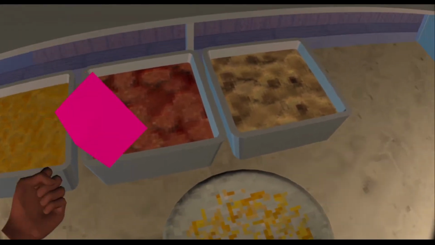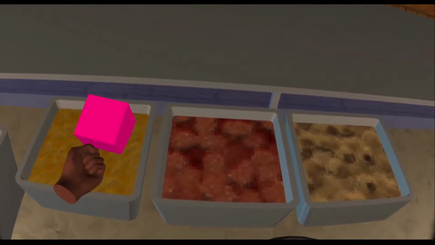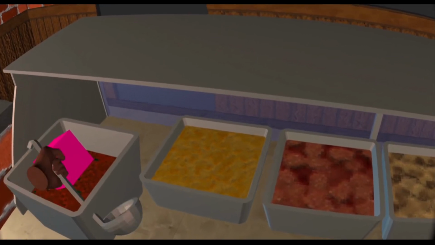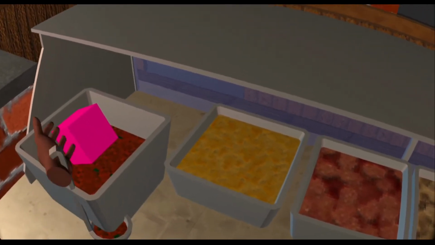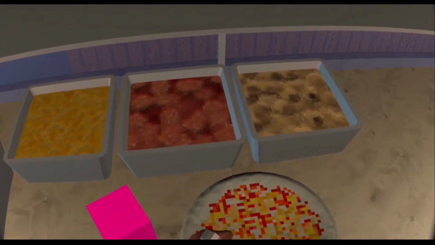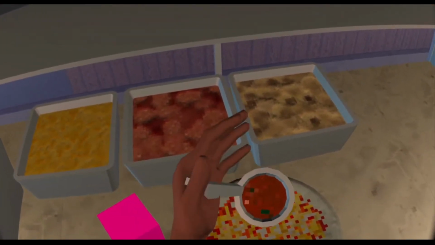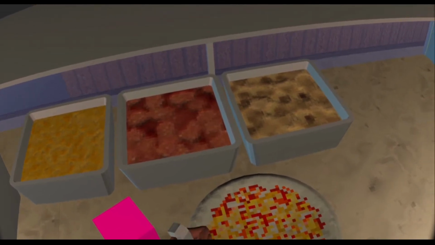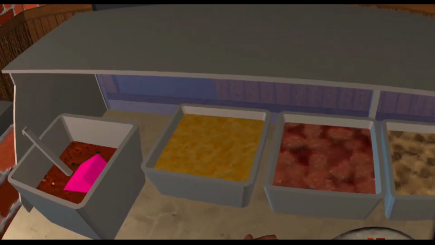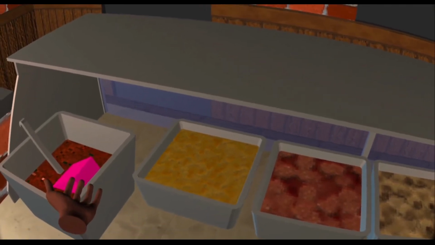Oh, come here. So we can drop multiple cheese on there. Oh. Now I cannot drop cheese on there because this doesn't do anything. That's an interesting thing. It keeps snapping to that position.